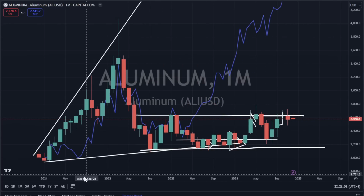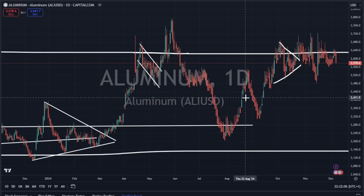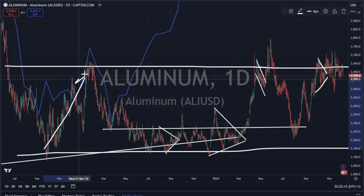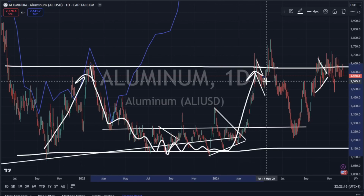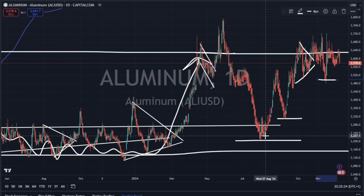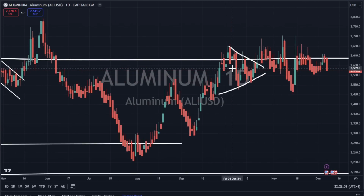Aluminum down 1.3. It's right at the resistance level. We haven't been able to break it, but I think we're breaking down the selling pressure. What you see is generally you get a first attempt, and then it sells you all the way down and stays low. You get a second attempt, and then your selling pressure moves you not as far back, not as far back, not as far back, and then you squeeze up into that pressure, and then the buyers overwhelm the sellers. So we'll see if that occurs.